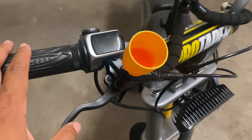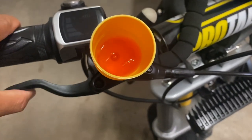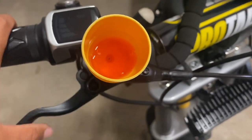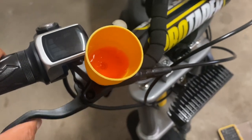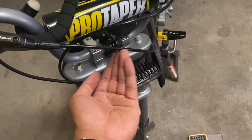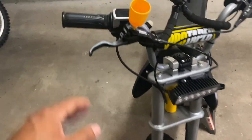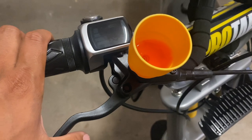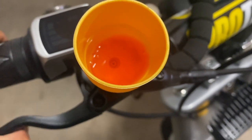And just so you have a good understanding of what I meant by air bubbles, yeah, air is coming out. So as I'm pumping this brake lever, it is introducing pressure into the hydraulic line. Naturally, air comes up to the top. Luckily, this is at the very top of the bike, so it's easy for the air to escape. So we're just gonna keep pumping bit by bit.